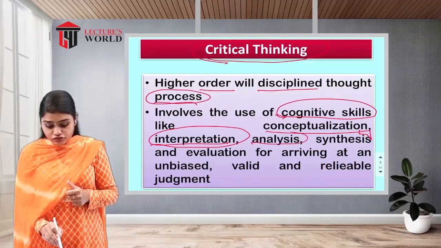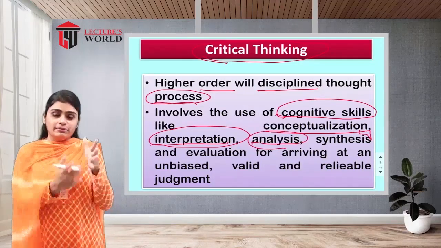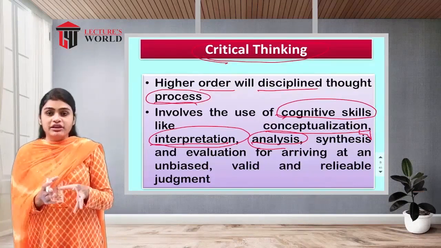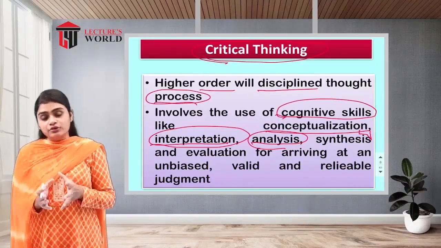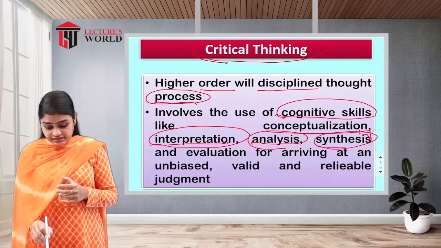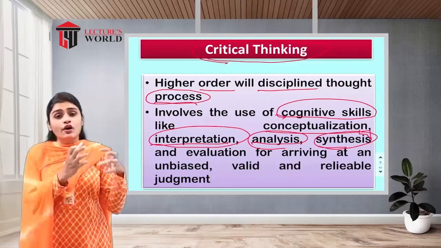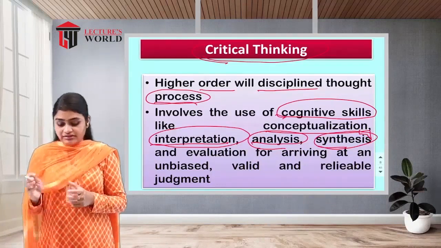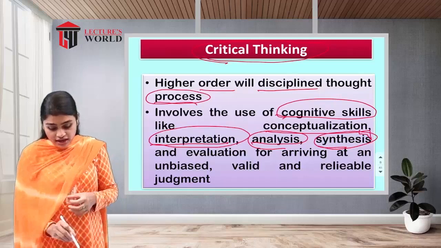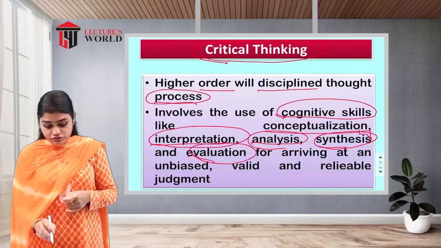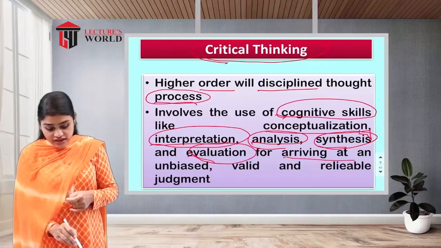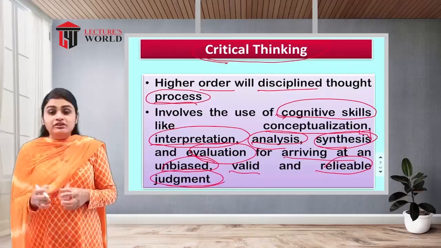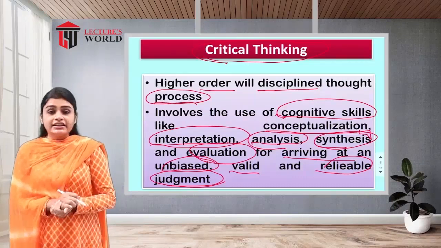After that we are going to do analysis of that particular problem. That means the division of that problem to get the answers to the particular questions in that problem. So analysis we are going to do. The next is synthesis. That means grouping of all the information to get the answer about that particular problem. So that synthesis we are going to do, and evaluation we are going to do, so that we arrive at an unbiased and valid and reliable judgment. So that is called your critical thinking.